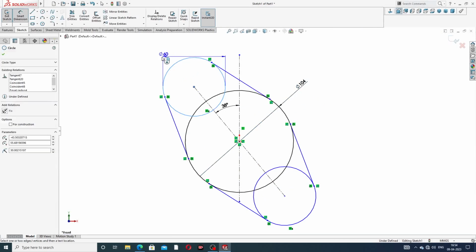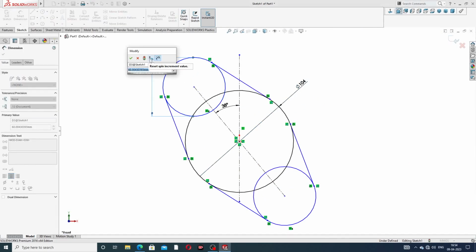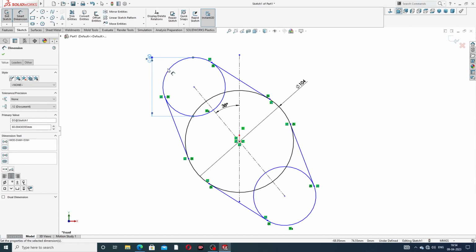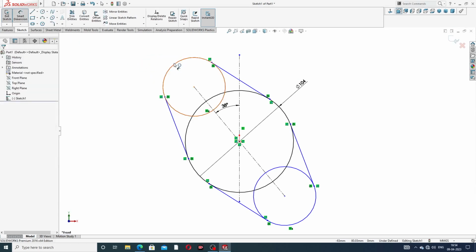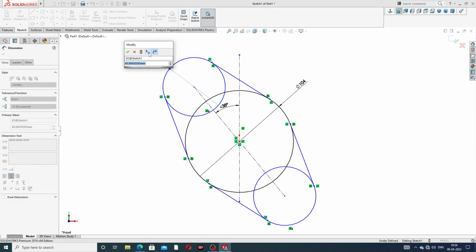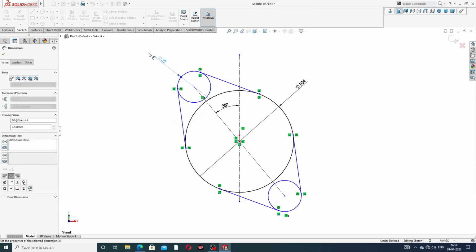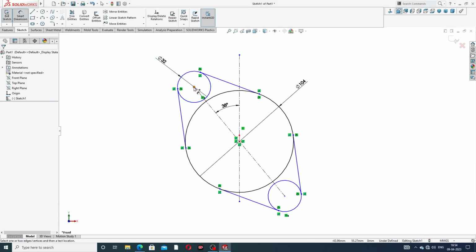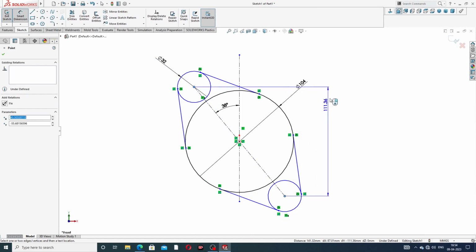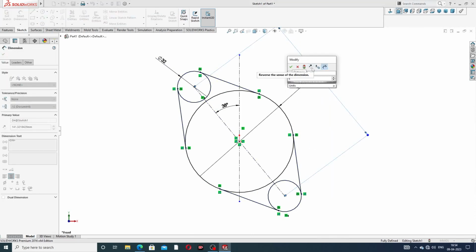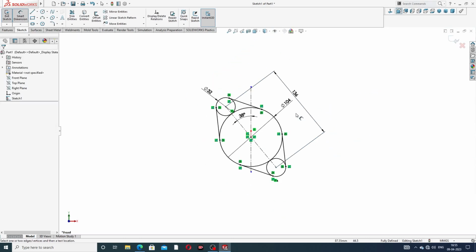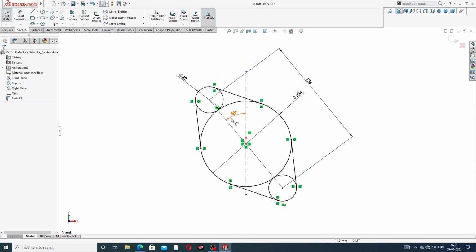And this delete here, and also this use 32 millimeter. Okay, and this distance between two centers is 136 millimeter, perfect. Okay, all is fully defined because this is perfect.